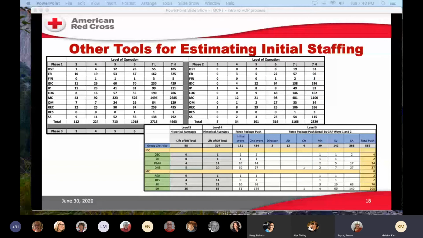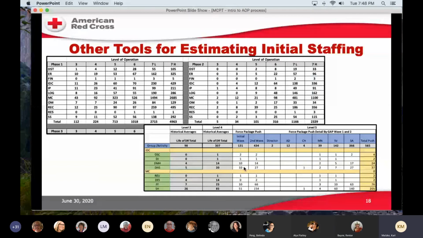Okay, thanks. Yeah, it'd be interesting to know how you staff in Hawaii compared to this, which is primarily used on the East Coast. We look at more local staff, and then we have to deplete our local options before we can ask for outside help.